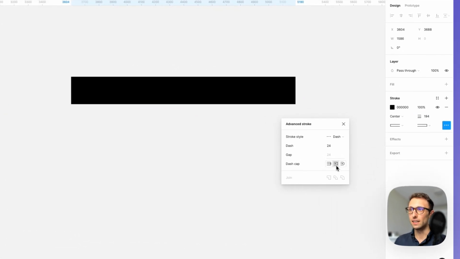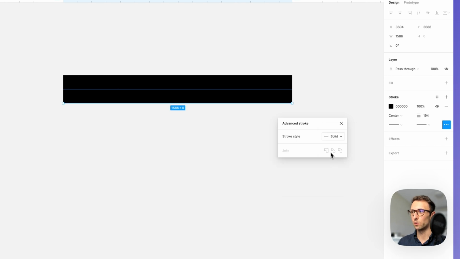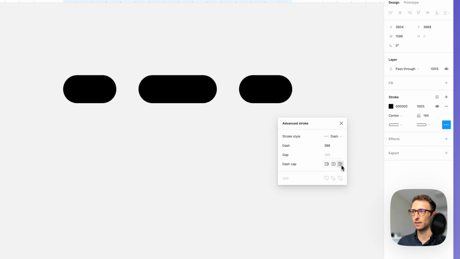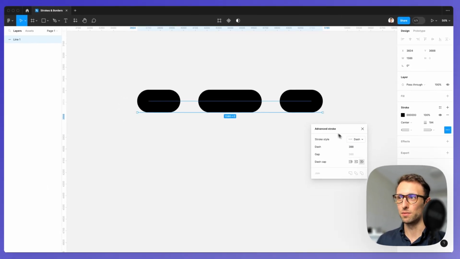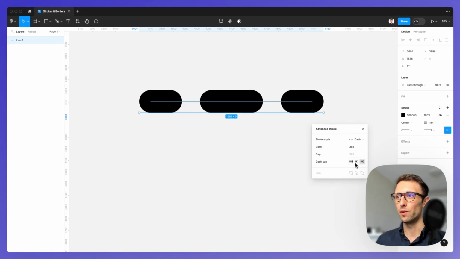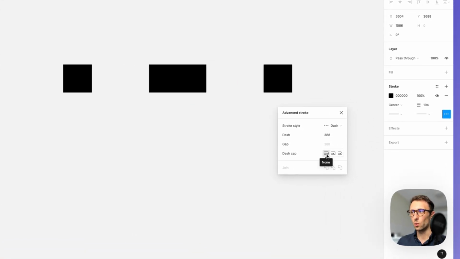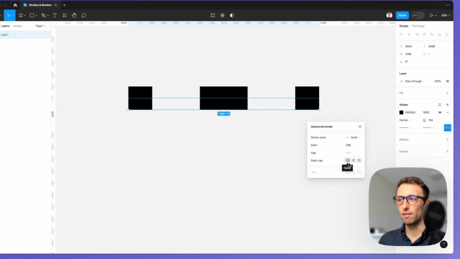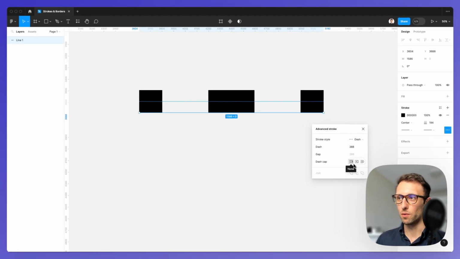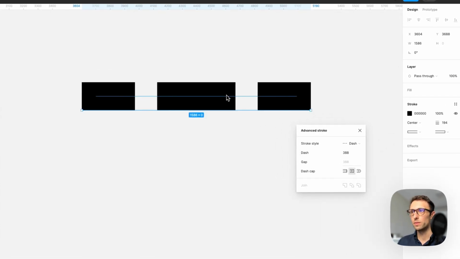You can also set the dash cap, which if we go back and we turn it to solid, and basically if we go back and we change this, it's going to be just simply easier to show you how the dash cap is going to change. And as you can see, the difference between square and none is very subtle, but if you have a close look at these small icons, you're going to notice that the point in the dash cap of none is going to end exactly where the dash finishes, while with a square, there's going to be an extra.